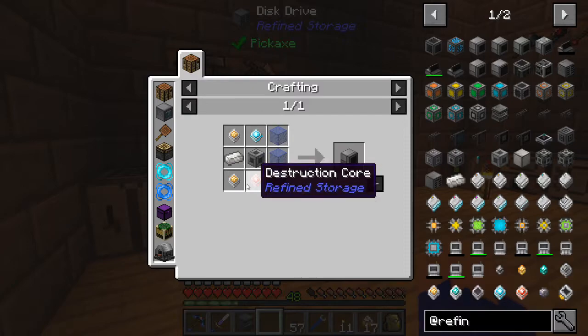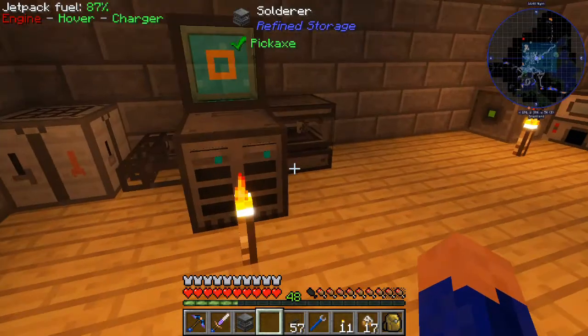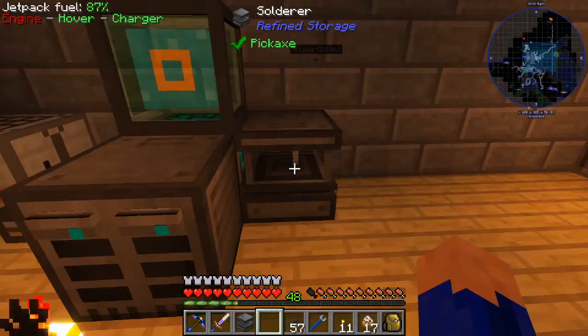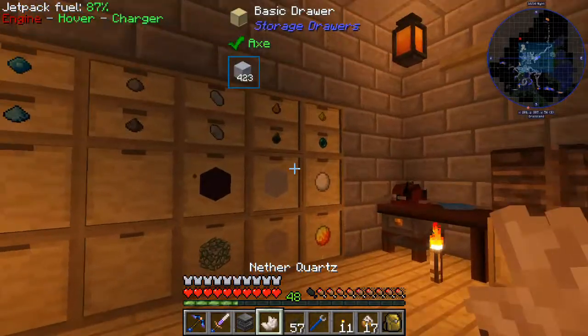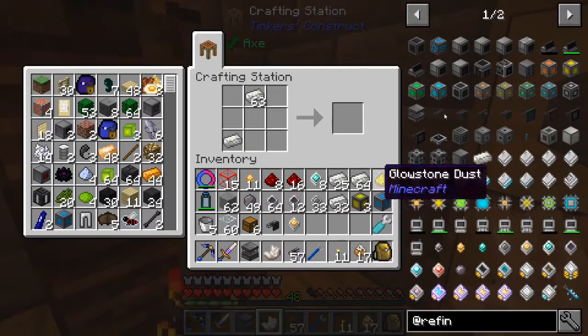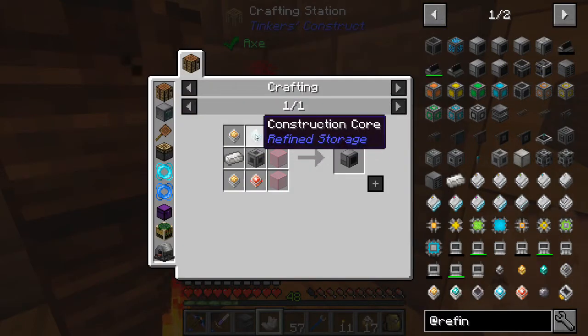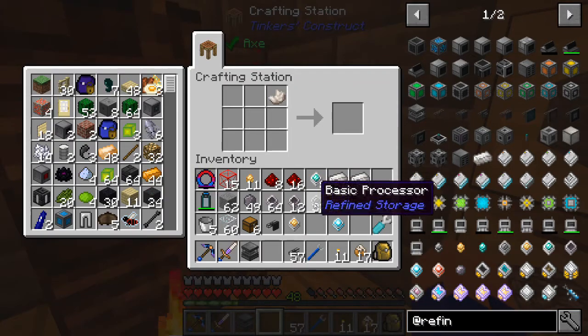So we're going to need another construction, another destruction. I'm glad I made more of those. And one of those. Okay, so let's let it make that last one real quick. We're going to make another one of these, just to test with here. So we'll go like so. And that gives us the next two we need.